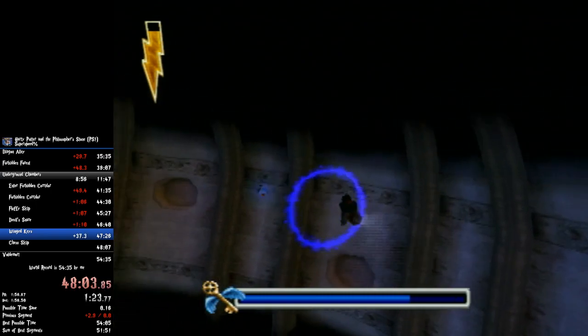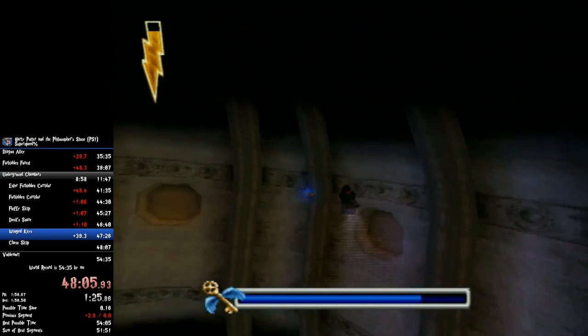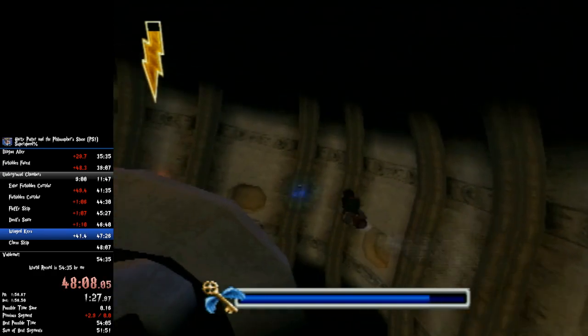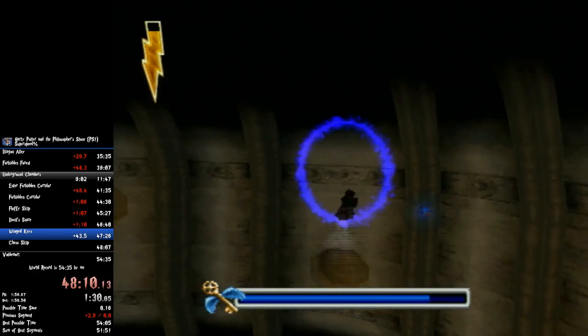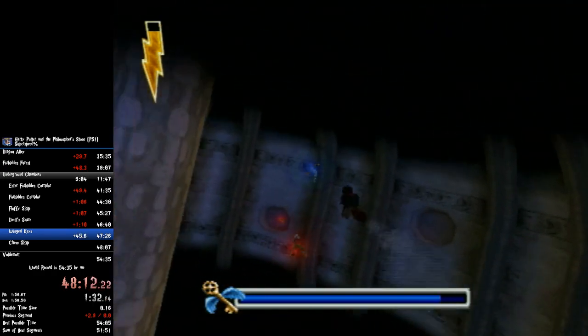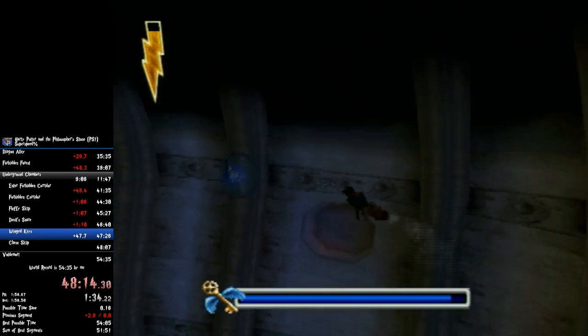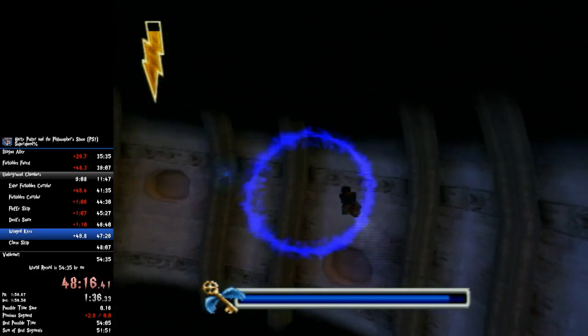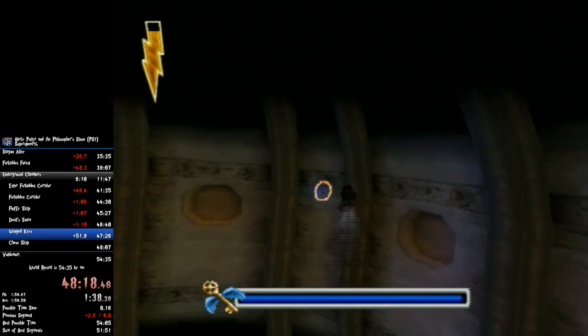Also, Mace is asking how far are you guys from your PB? I am about a minute 10 behind, which means I can PB by about 30 seconds if everything else goes well. I'm not looking at the time right now, but I'm probably like 2 minutes ahead of my PB.